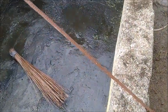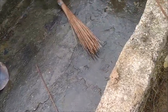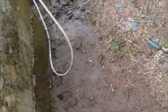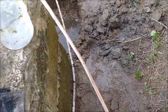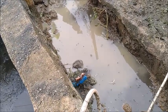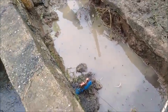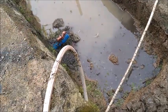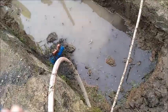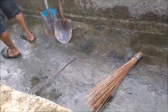We need to fill in all this area here and make a slope all the way back to the blocks here so that it easily drains. We had to bail the rest of this water out about 1 inch deep by hand, and that ain't the way it ought to be. We managed to save 50 or so tilapia, about half maybe, and there's still a bunch in this little puddle right here. We've dug this out so that the drain will actually drain now, and the plan is someday to put a cement walkway all the way around, but it's not in the budget right now.